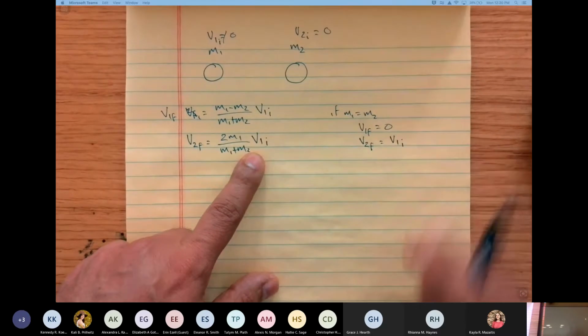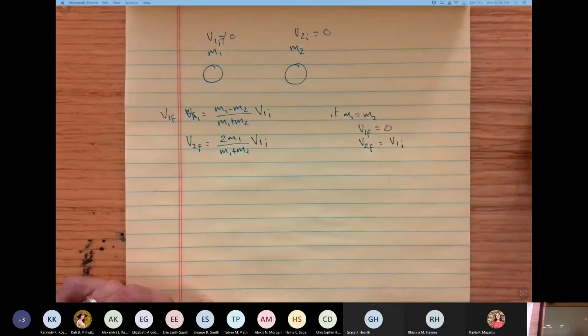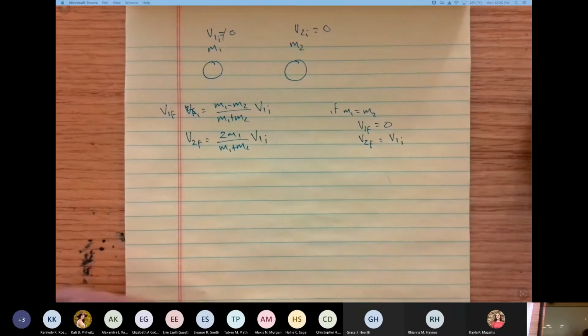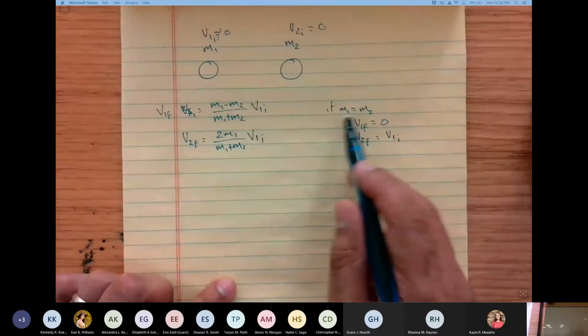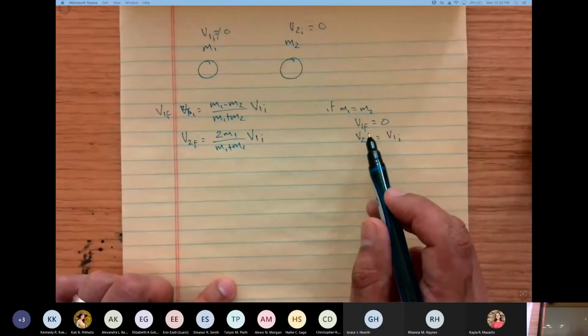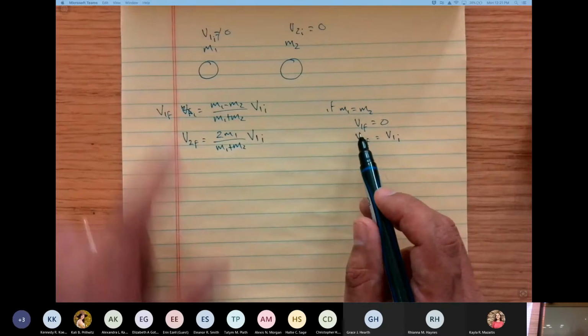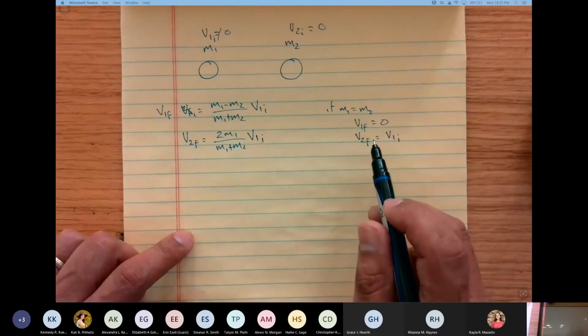Have you guys played billiards? Pool? Have you ever done that shot where you have your cue ball and your target ball, and if you hit the cue ball perfectly in the center and you hit exactly the other ball at the center, your ball comes to a full stop and the other one goes the other way? Well, that's basically what's happening here. You have two masses exactly the same. The first one, which is moving originally, comes to a full stop, and all the momentum, all that energy, is going to transfer to the second one. So that's what this equation means.